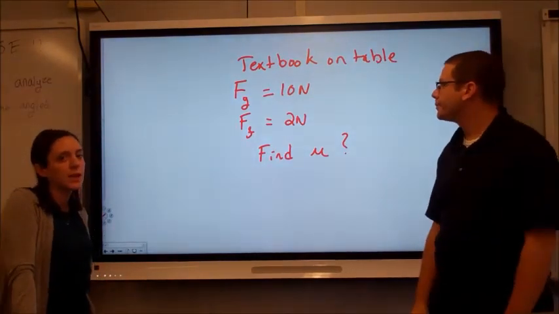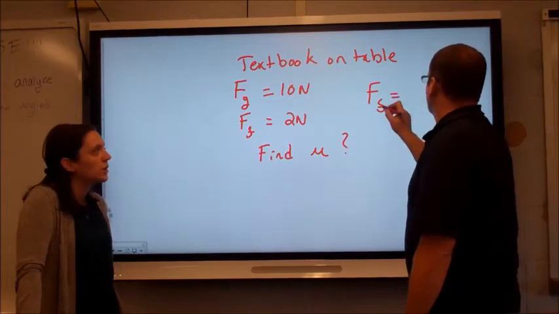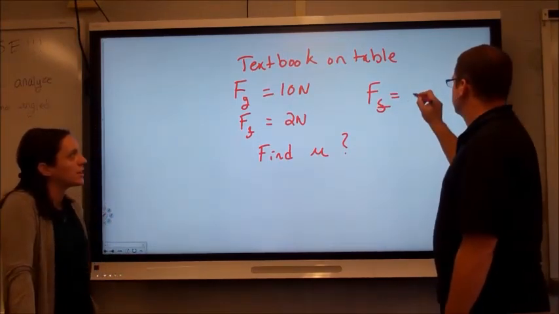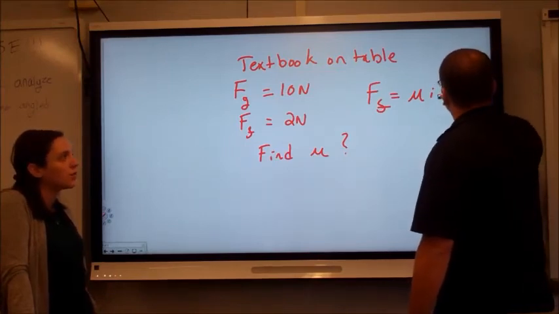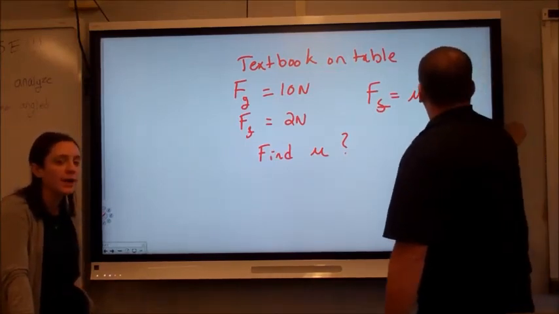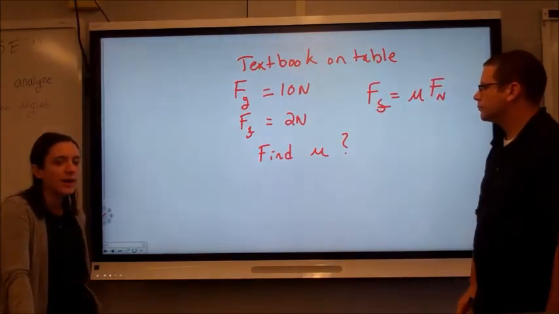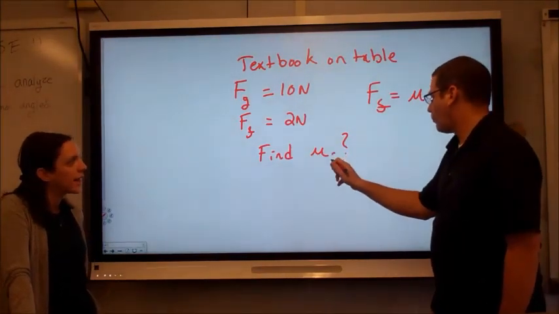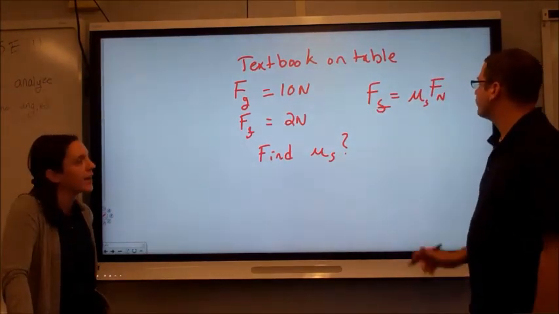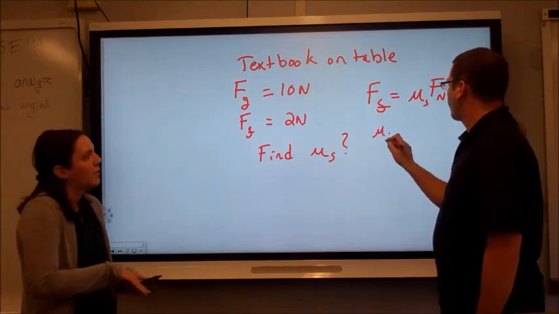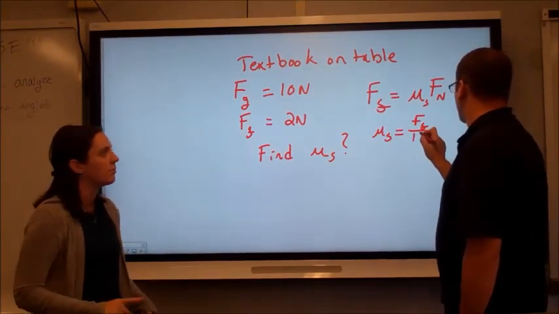So the first thing we need to think about after we've written down all of our givens and our unknown is, actually that doesn't really matter in this problem, but let's talk about it anyway. Which coefficient of friction are we finding? Are we finding a static or a kinetic? If we're trying to start moving it, we are finding a static coefficient of friction. So you can add a little s on the bottom there just to make sure that we know what we're talking about. If we're doing kinetic, you could add a k. But for right now, that doesn't really matter because we're not reading it from our reference table. We're trying to solve for it.